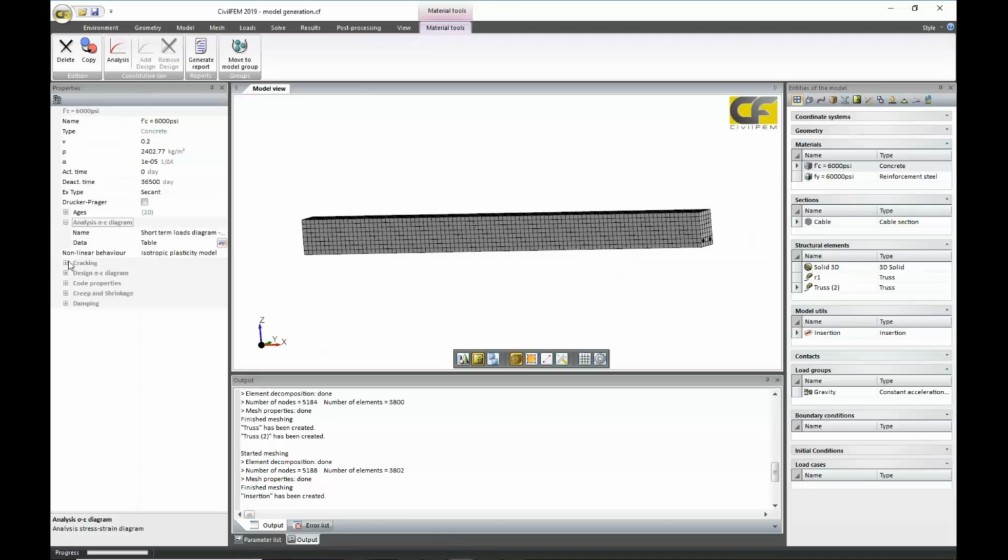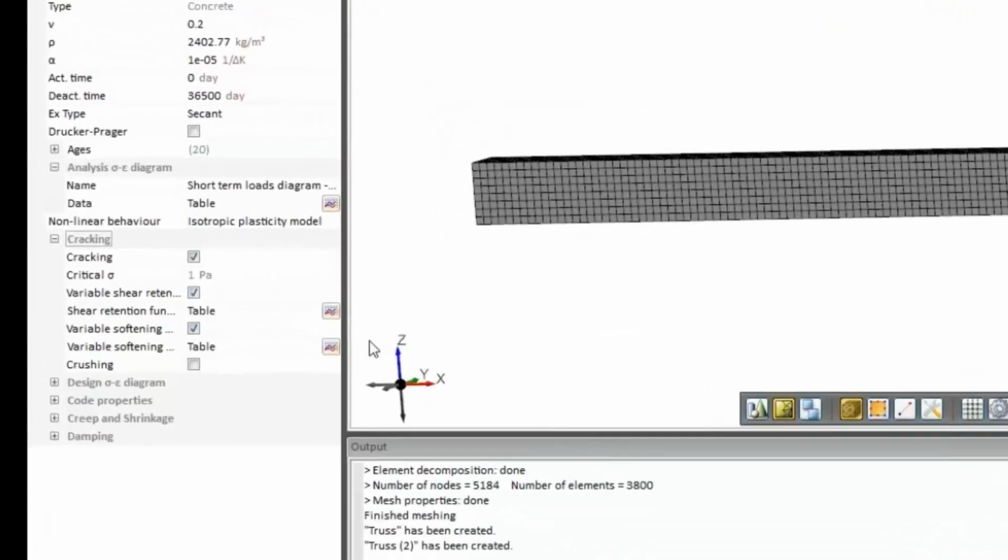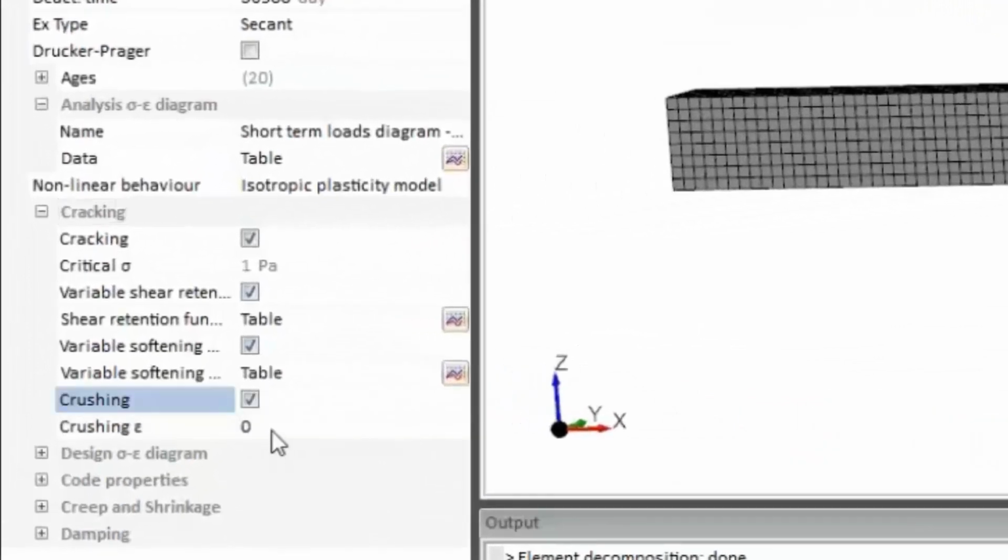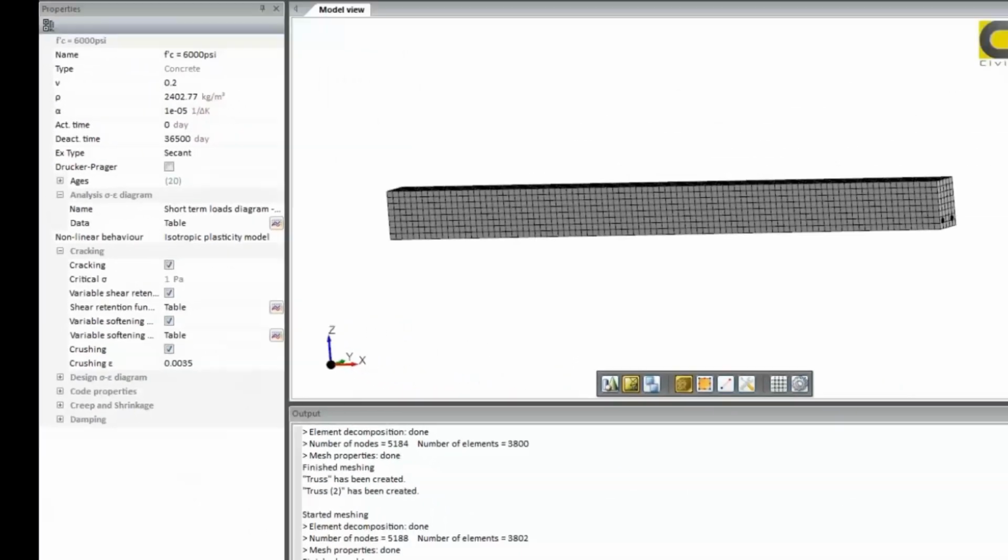Also very important, I just said for compression, I will have a parabolic load, will load it and unload it. But if I would like to have a brittle compression behavior that is crushing, I have to set here crushing and analyze the strain for crushing. Code limit strain for concrete compression is 0.35 or 0.3%. So in this way, I will have also crushing failure. So well, we have completely defined all nonlinearity.